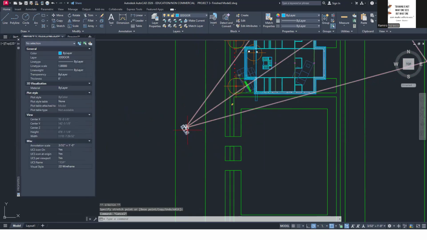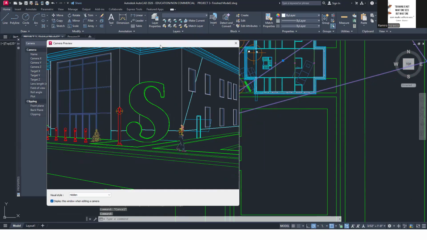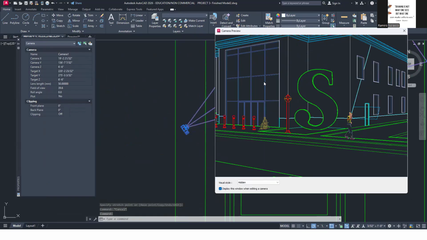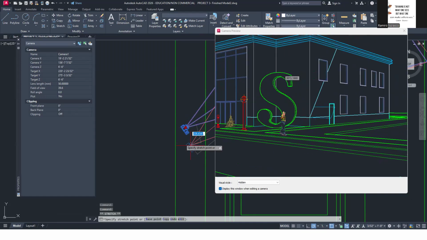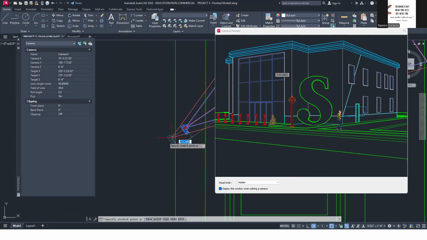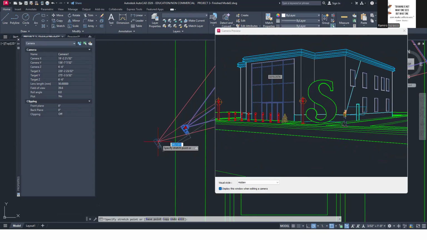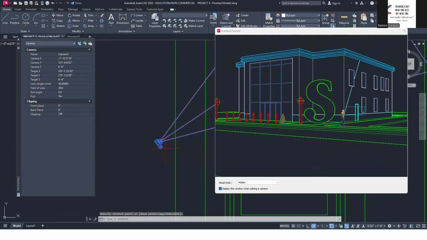Okay. So unselect, select again, and if you want to, be interactive by selecting the camera and then moving it and seeing how it looks in your view. So you can adjust and click. Okay.